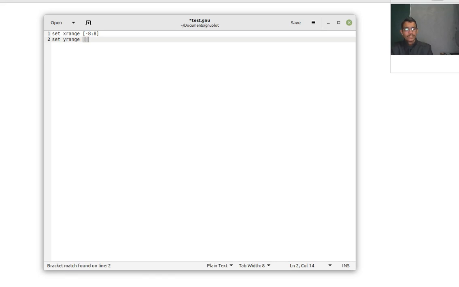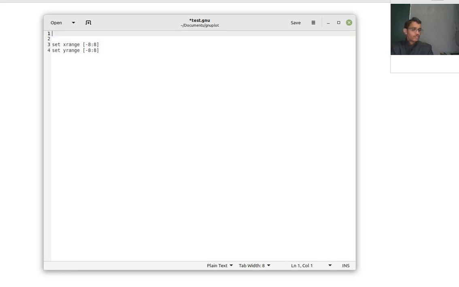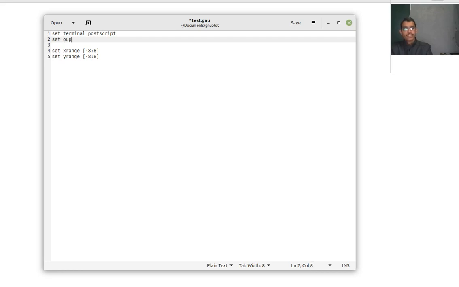This is a way that y range can be set, again from -8 to 8. And suppose I want to save the graph. For that I will give the command set terminal postscript, then set output with the name I want to save it as.